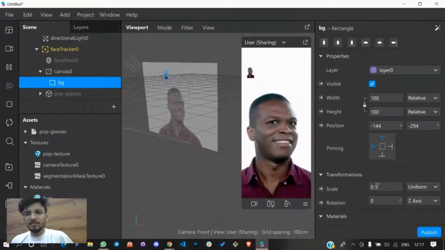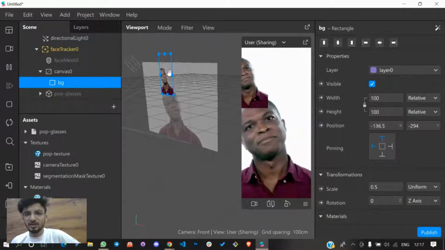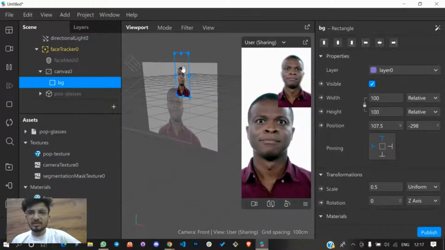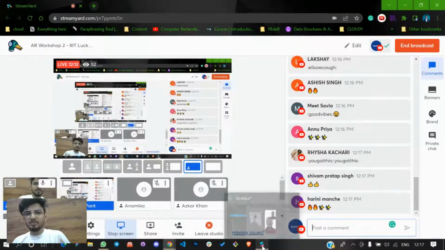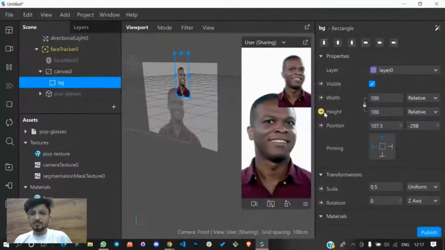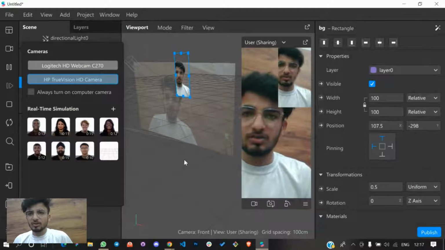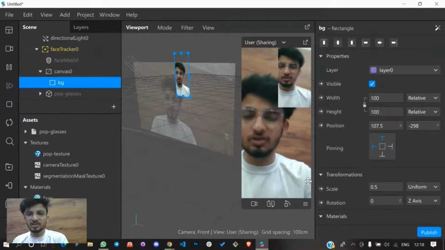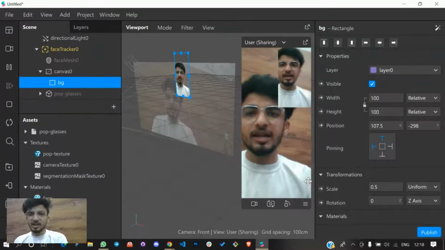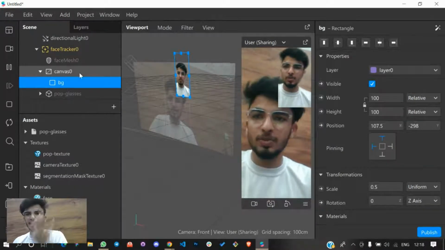So why are we using this camera texture? This is why we are doing this. हमने क्या किया, जो हमारा फेस का जो इनपुट है उसको हम कॉपी कर रहे हैं. Let me use my camera. By using this camera texture, we are just trying to copy what is on the screen. It is taking real time values. You can see real time values change हो रही हैं, वहाँ पे duplicacy.